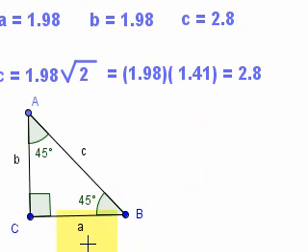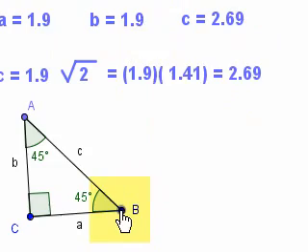If I come to this situation here, you can see that I have a 45-45-90. A and B are up here. A is 1.98 and B is 1.98. And the hypotenuse right now is, according to this measurement by the computer, 2.8. But there's another way to calculate this hypotenuse. Notice that it's 1.98 times the square root of 2. And the square root of 2 is approximately 1.41. And look, 1.98 times 1.41 is 2.8.